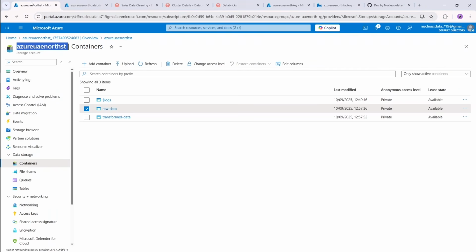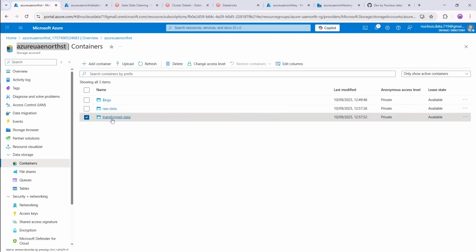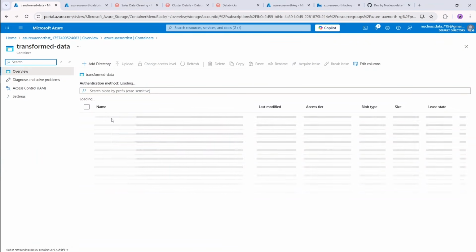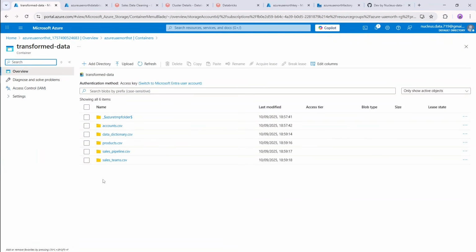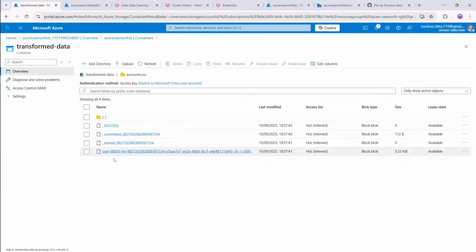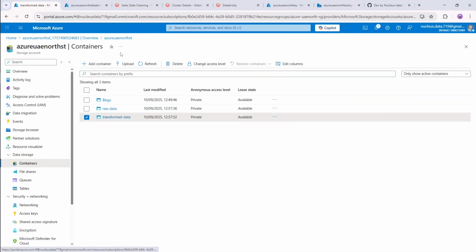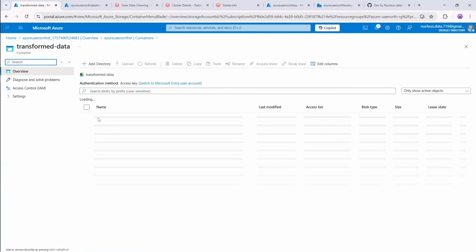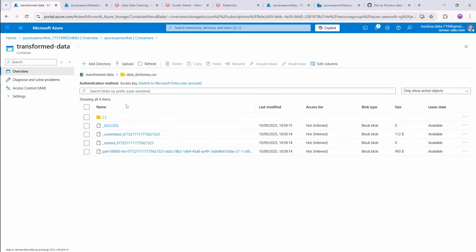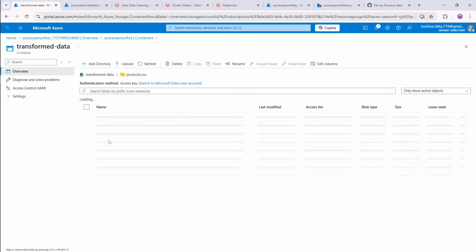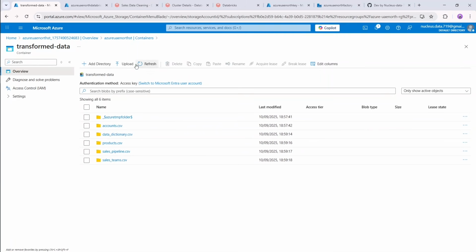All right, now let's go back to the storage account, and in containers. Now you can see here is our data, like accounts, data dictionary, and products.